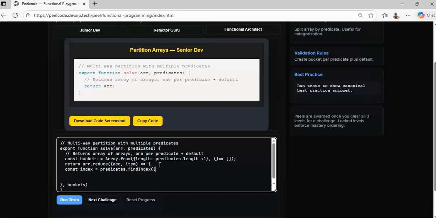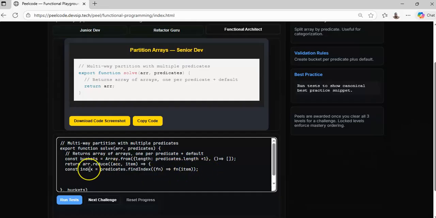So I'll say predicates.findIndex, with the function here, and I'll return only the one that this item passes. The findIndex returns the index of the predicate if this item was successfully accepted by the predicate. Otherwise, if it was false, it will return -1.